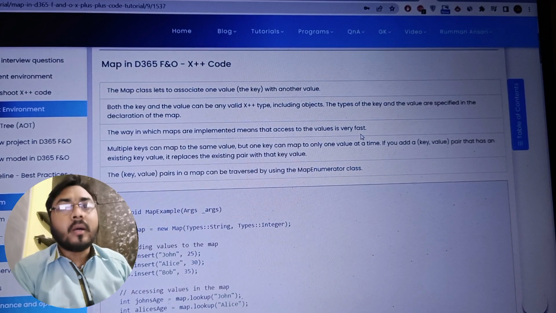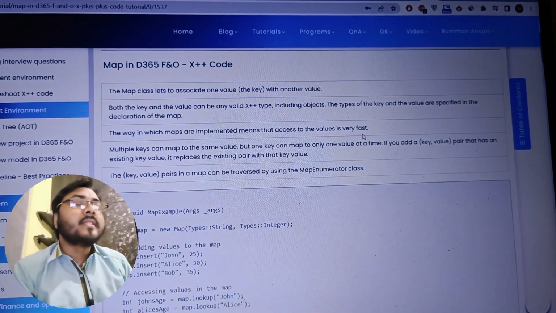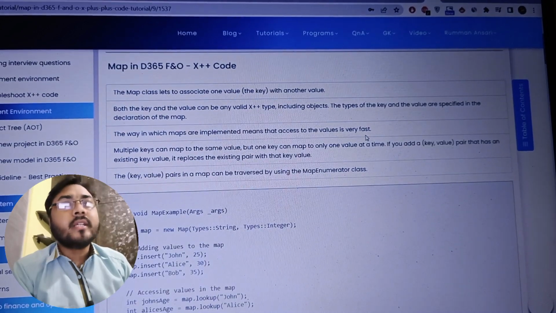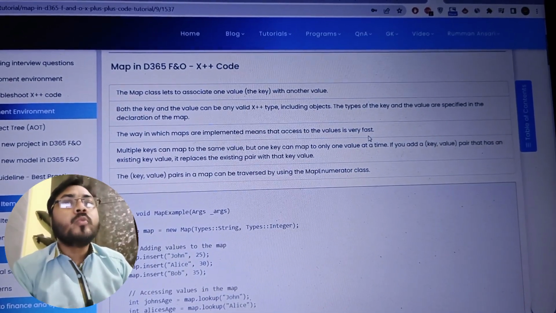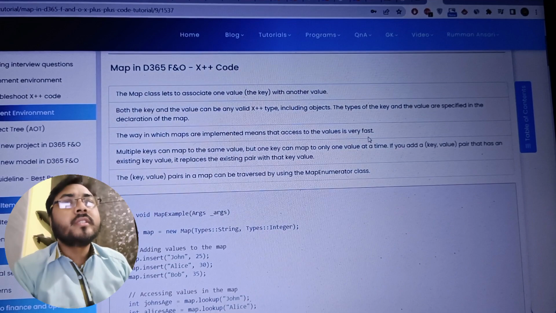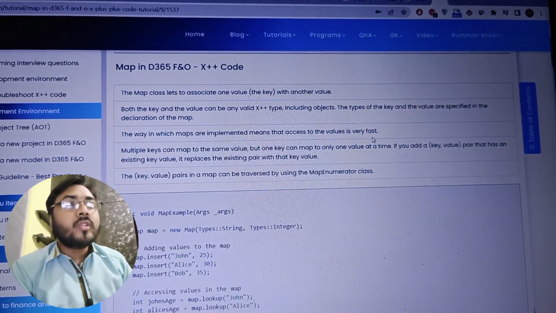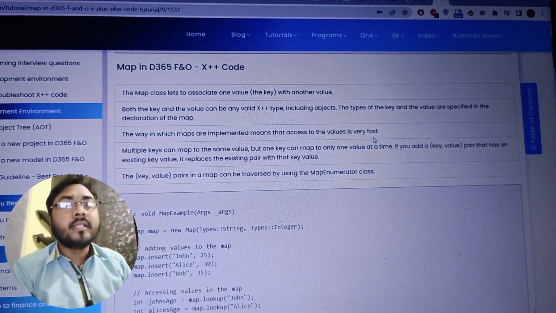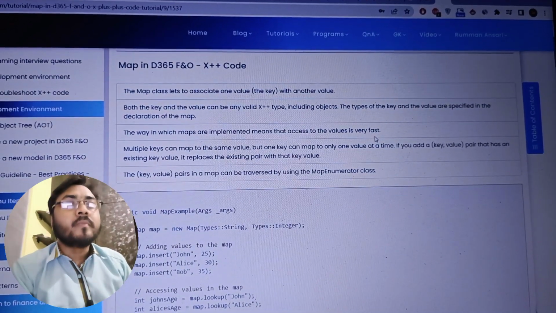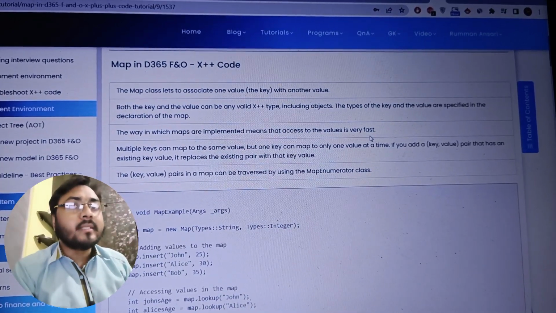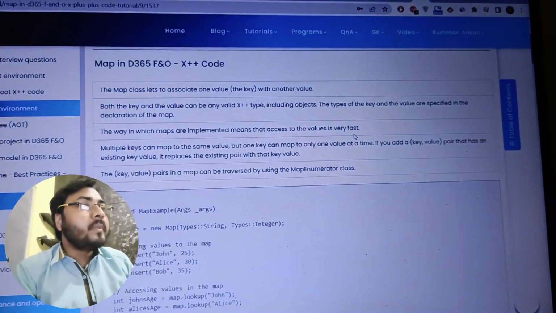So this way you can update using the same method, that is the insert method. The last point mentions that the key value pairs in a map can be traversed by using the MapEnumerator class. So if you want to traverse all the elements inside a map, you have to use the map enumerator. Now we will move to the practical session and implement the map.